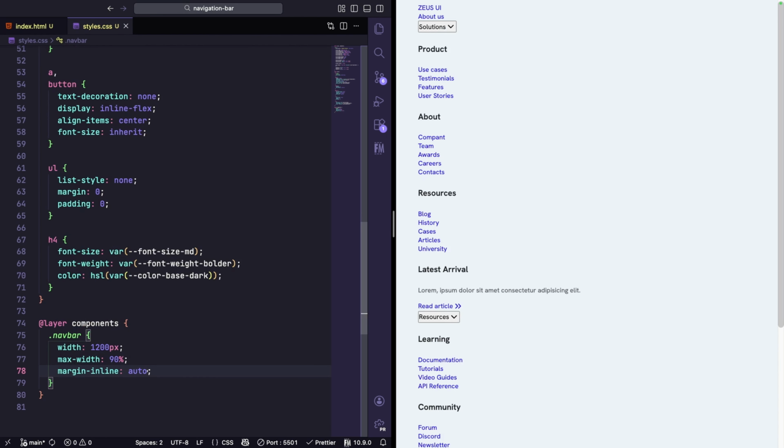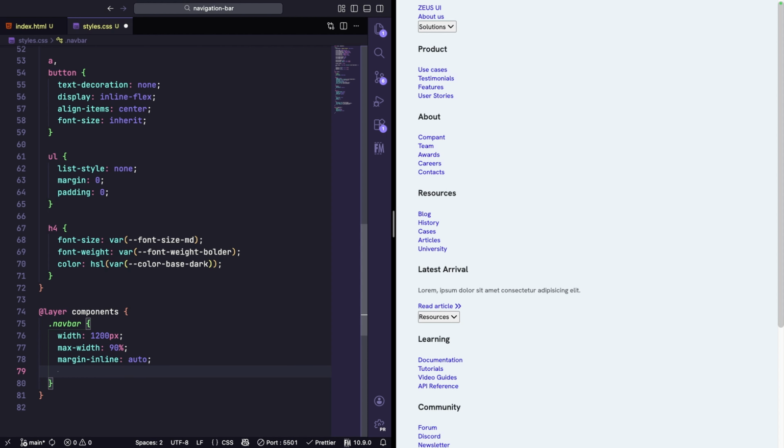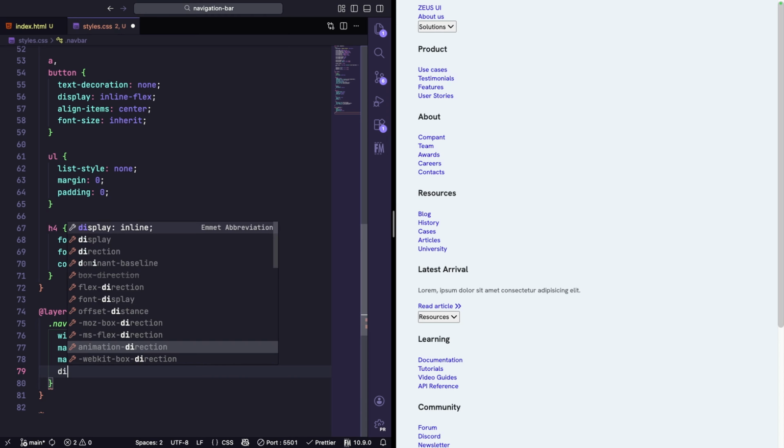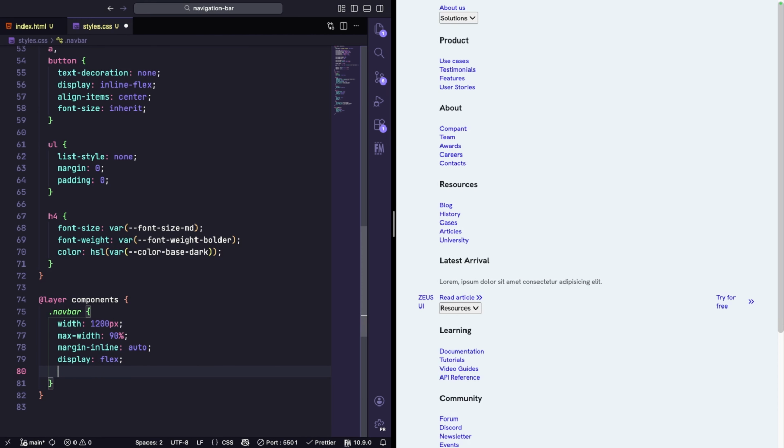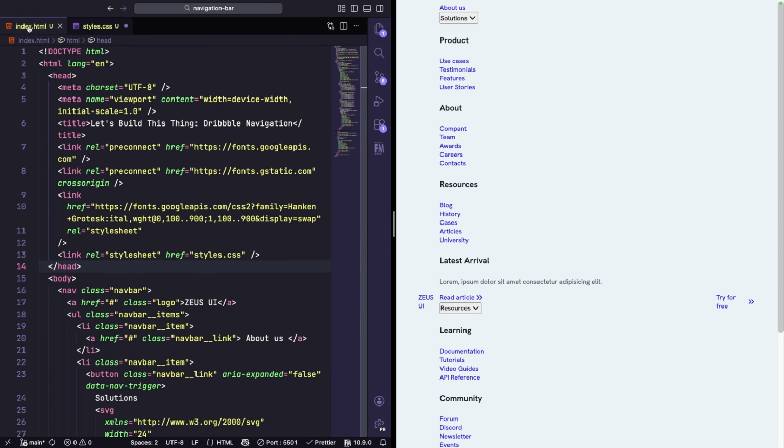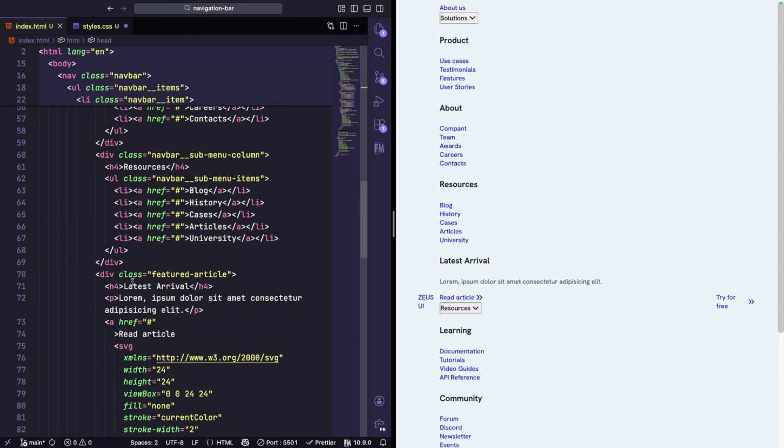If you don't know, margin inline is based on language. Because we are writing in English, it is from left to right, and margin and padding block are going to be top and bottom. So margin and padding inline is left and right. Margin and padding block is top to bottom. So we're going to do margin inline auto, which is the same thing as writing margin left auto and margin right auto. Hopefully that makes sense. We're going to display flex here, which gets us quite a bit of progress. We have two stacked navigations, which makes it look weird. To keep this clean, let's find the navigation.